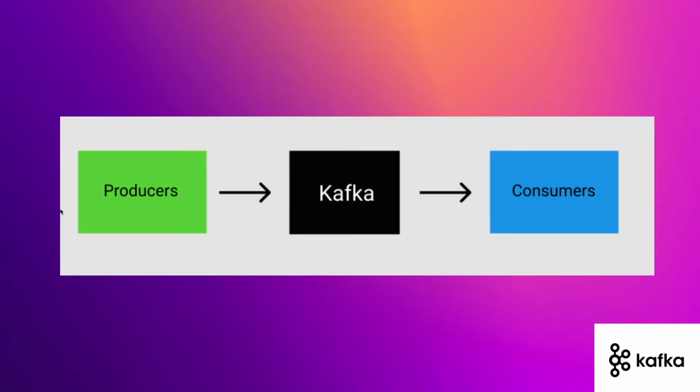So, just a quick recap of what we did in our previous video. We had producers which produced some data that went into Kafka, and then consumers connected to Kafka to consume that data or to manipulate that data in some other way and maybe send that back to Kafka again, and for it to be consumed by another different producer. And that's the idea of a pipeline, and that's what we talked about in the last video.